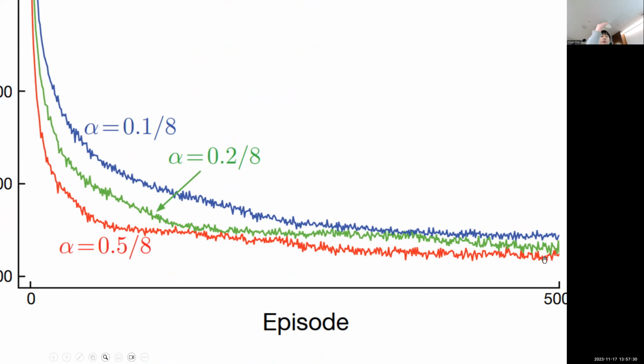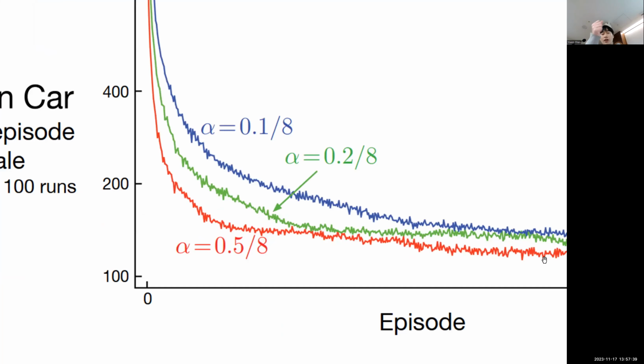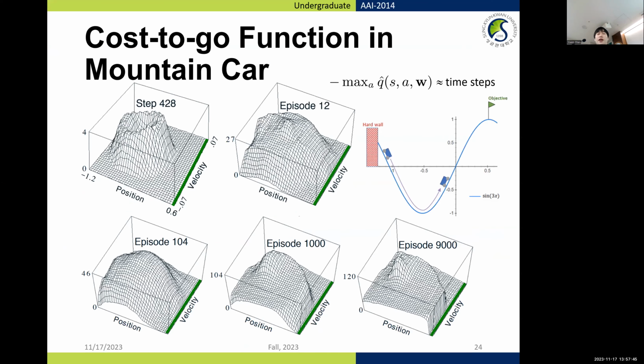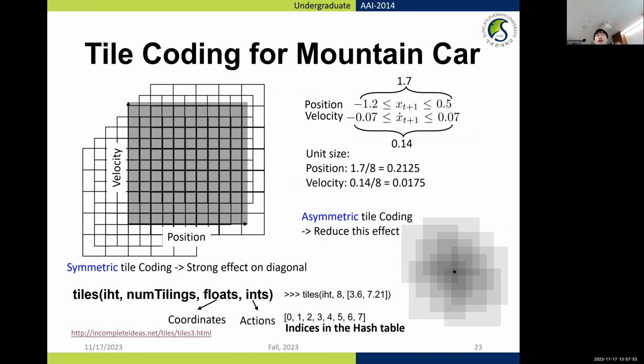It means that we reach the optimal step. With that time step, this is the smallest number of steps we can take to reach our target from the origin point, right? Okay, so this is the example of the mountain car with tile coding.